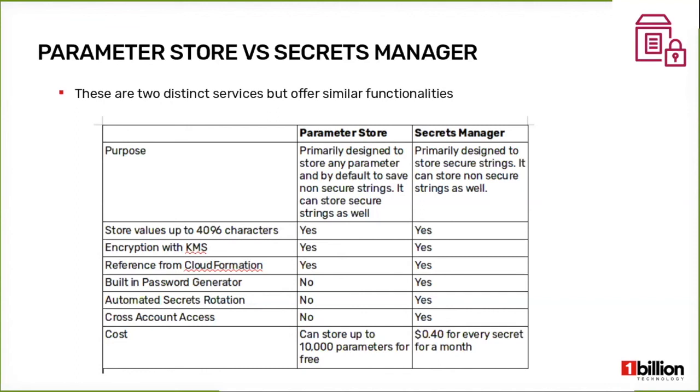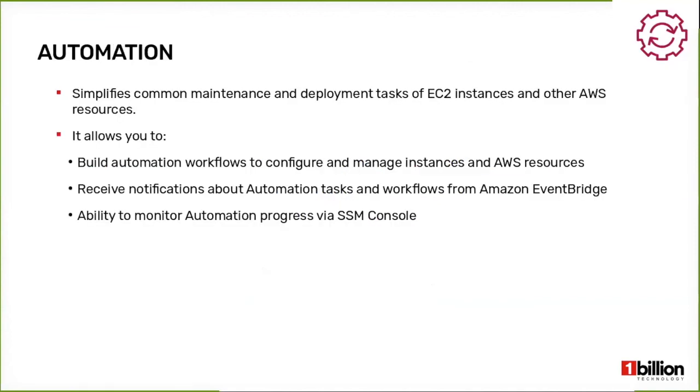The only thing is there are a few subtle differences. A built-in password generator is not there in Parameter Store. Automated secret rotation is not there. Cross-account access is not there. So if you don't need that, I think you can go with Parameter Store. If you want these features, plus if you are worried too much about security, you just go to Secrets Manager, right?